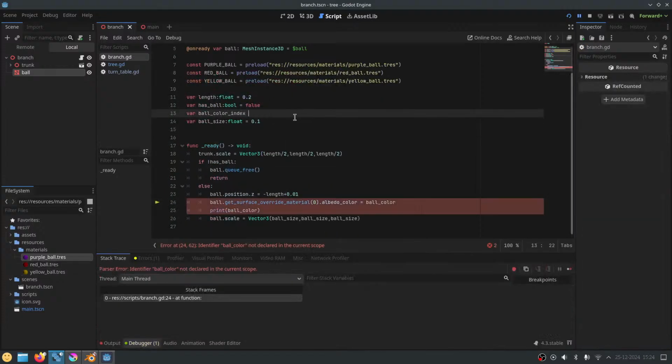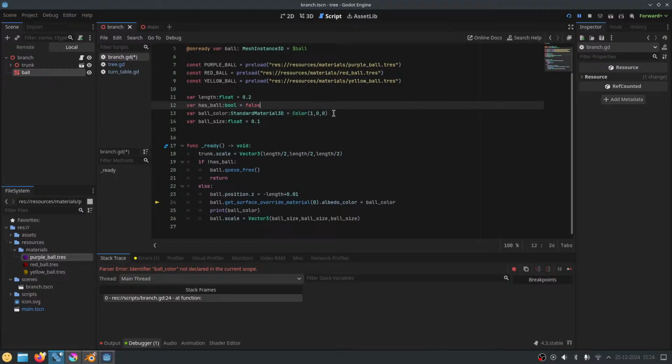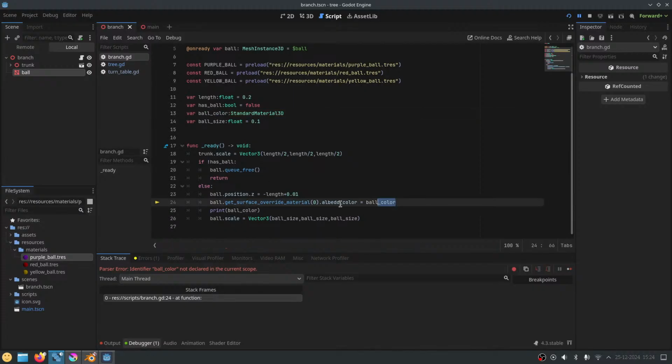Oh no, you know what we'll do? We'll pass it along the material. Call it ball mat.